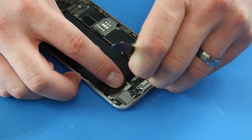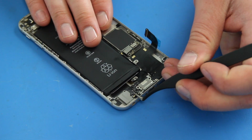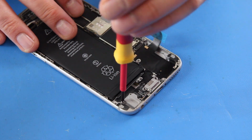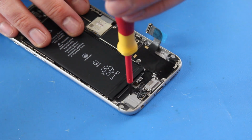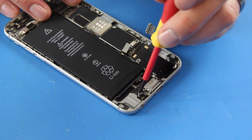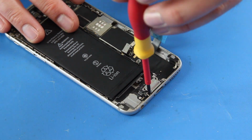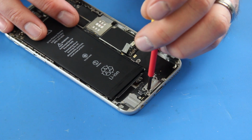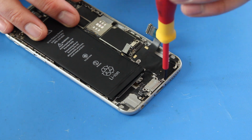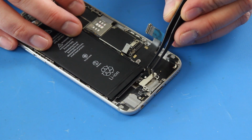Press on the large ribbon cable to adhere it to the phone. Press the microphone into place. Reinsert the 7 screws that hold the charging port assembly into place. Reinstall the grounding bracket and its two screws.